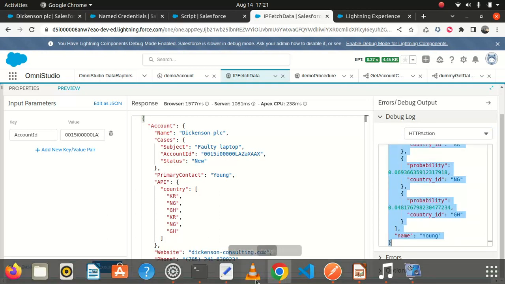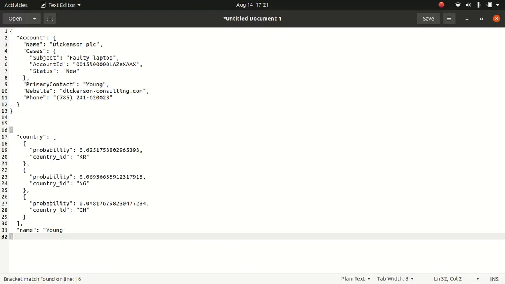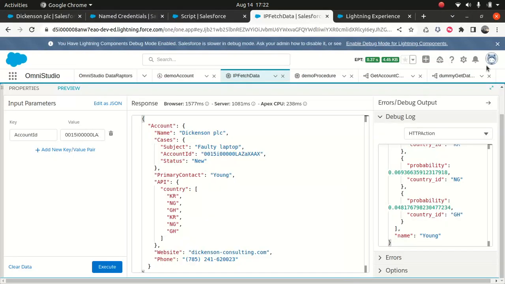So I got these two APIs, right? Now I wanted to combine these APIs into a single API. Now, how do I do that? So for that, I will use something called Dataraptor transform. You remember I talked about if you wanted to modify XML or JSON, that you use the transform, right? So that's cool. Now, what is this?